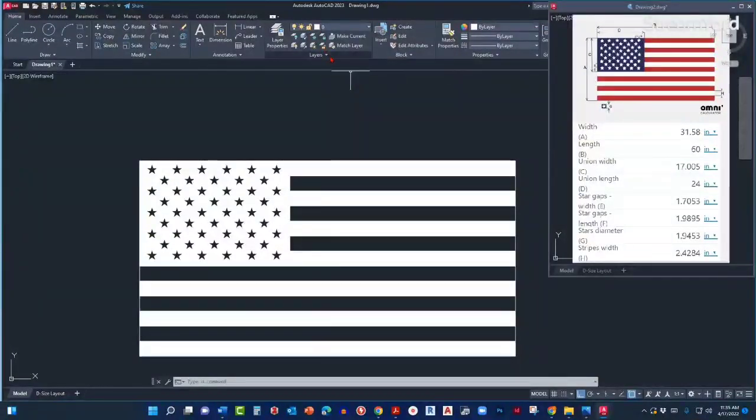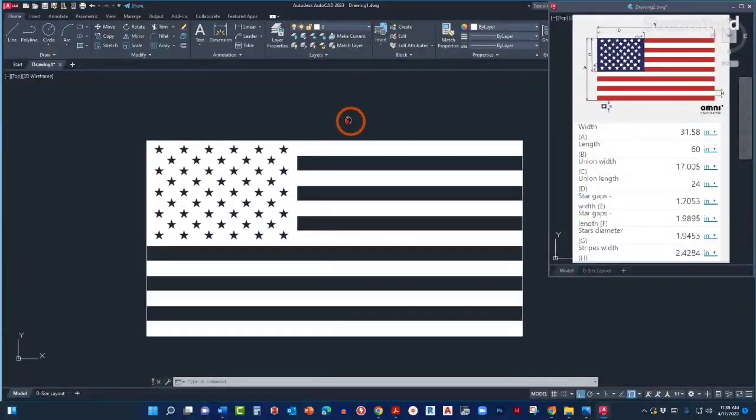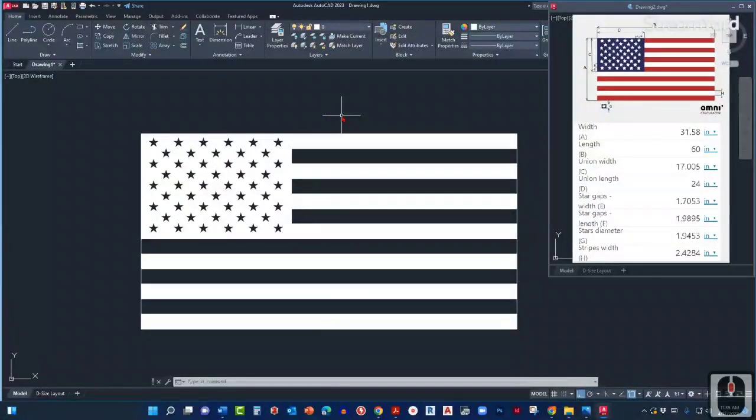So a good practice, especially when you are a beginner, is to not worry about layers in the beginning of drawing something. Simply draw everything at layer 0, and then you can start assigning layers in the end. Because especially if you're a beginner, if you try to worry about layers and then objects, you will get confused.